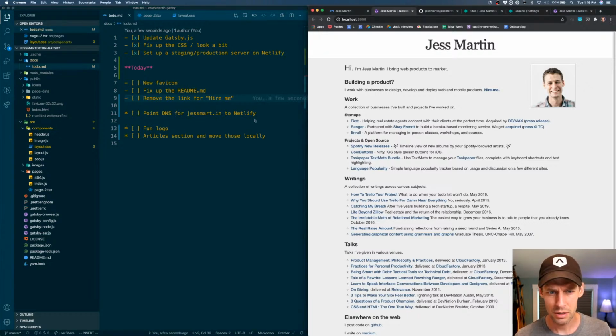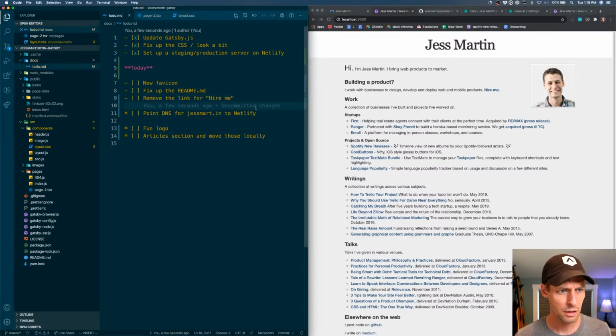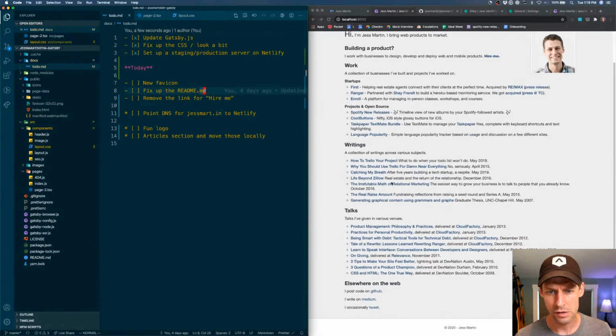Let me see, was there anything else we might want to add? Point DNS, the right place, do a fun logo. Let's see. I think the other thing would be getting an articles section and moving my articles locally from Medium.